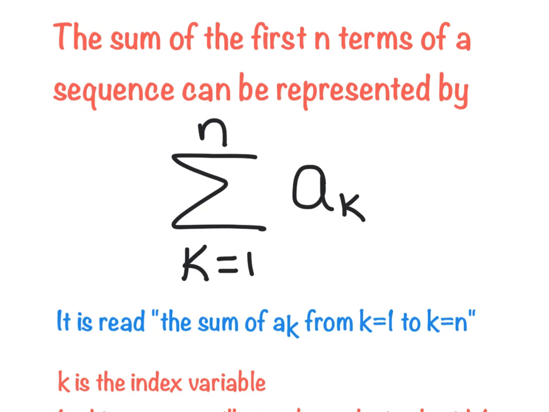Let's go through this one last time. This is read the sum, that's our sigma, summation notation. So the sum, and now here's who you're summing, a sub k. Anybody that's lowered, you always say sub, from k equals 1 to k equals n. You notice we only write the k equals 1 in the bottom, we don't put the k at the top.